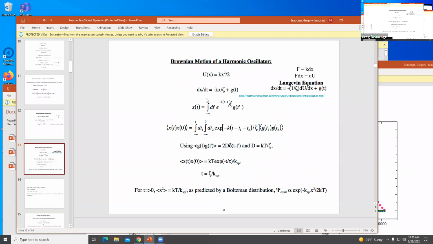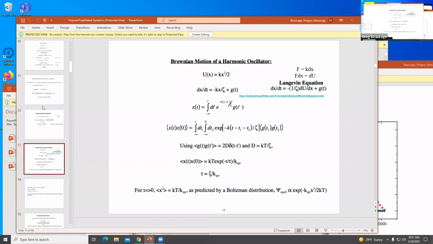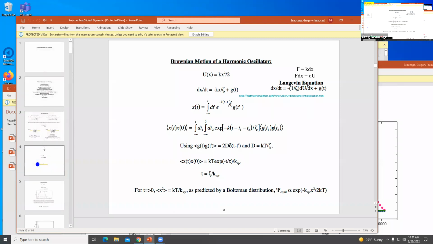Right? So you can see this is like the basic equations of motion for Brownian motion, for particle motion in space. You end up with this integral of this exponential decay. So that means that if you're looking for any kind of particle motion, you're going to be looking at this exponential decay thing. And then the idea is you're going to have a bunch of those exponential decays.